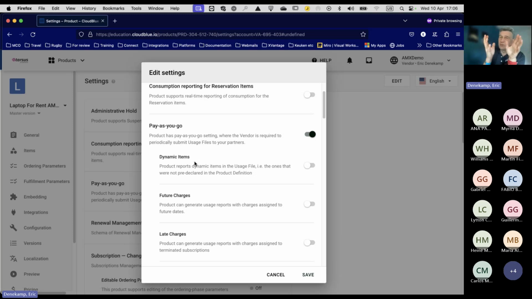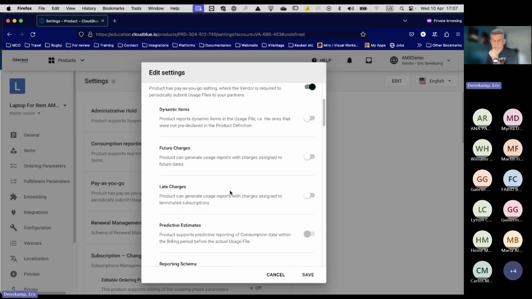We create the tenant in Azure. You go to the Azure portal, you build your infrastructure there, etc., etc. And eventually we will collect the usage based on stuff that Microsoft gives us. And we are not failing that request because, hey, we don't know outgoing network traffic as an item, because we have defined that as a dynamic item, or at least we accept dynamic items. That is what dynamic items do.